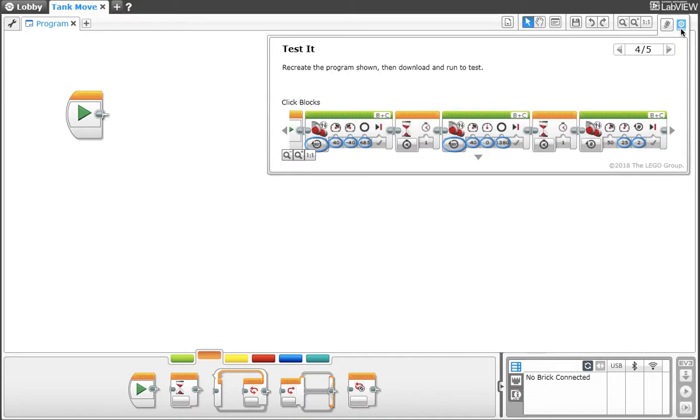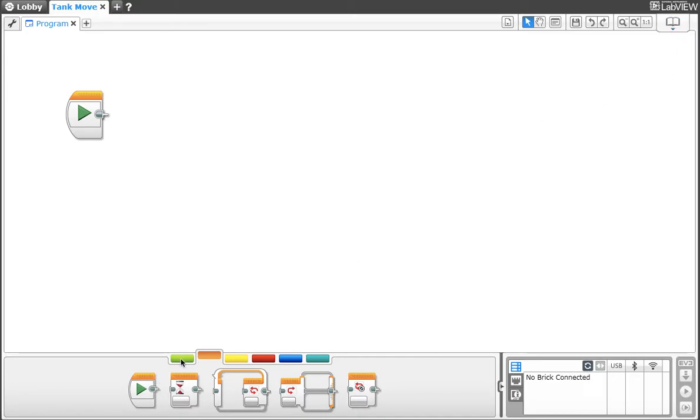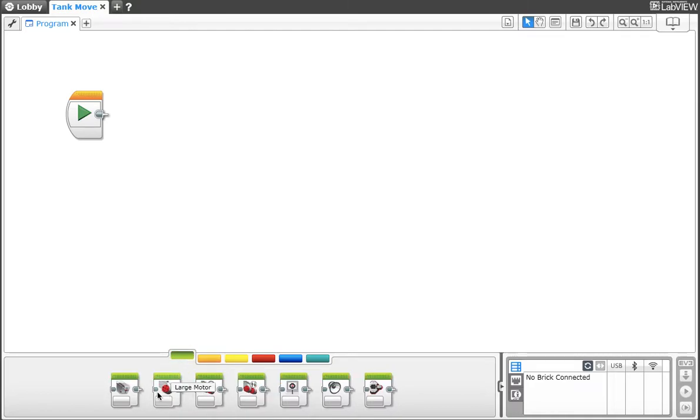It's just right here behind the book again. So we're going to come to this green action sequence blocks. We need to get the one right here that says Move Tank. It's got the 2 motors and the levers. So we're going to click once and let go of the mouse button. Just bring it up, and you'll see how it auto drops in there.